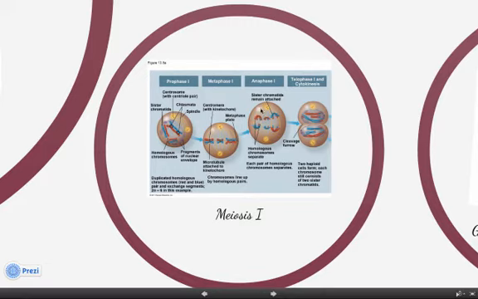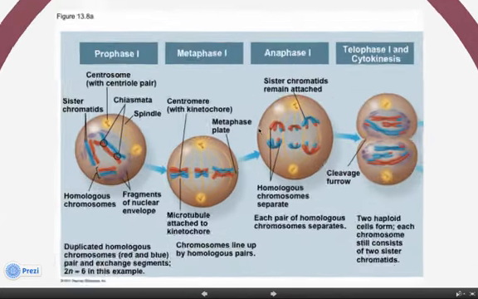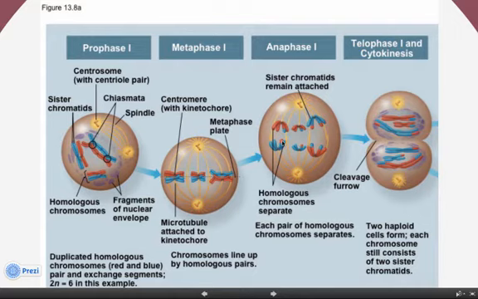Okay, Anaphase 1. These homologous chromosomes, which have already recombined, you see a little red here on the big blue, zooming in for you. See how there's been some exchange of DNA information? That's that recombination, that crossing over. They're going to be pulled to separate poles in anaphase 1. And in animal cells, this is going to create a cleavage furrow where we go through telophase 1 and cytokinesis.